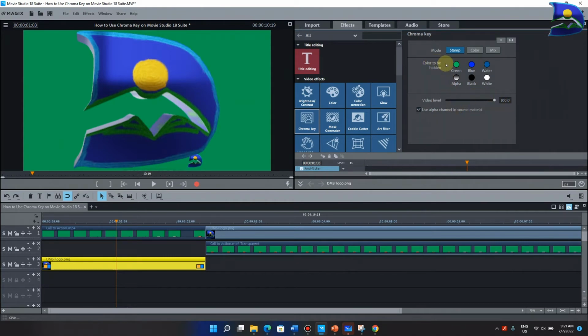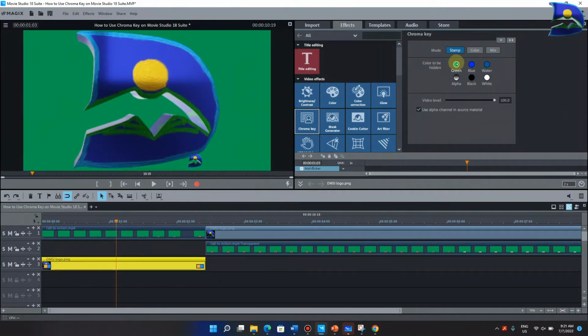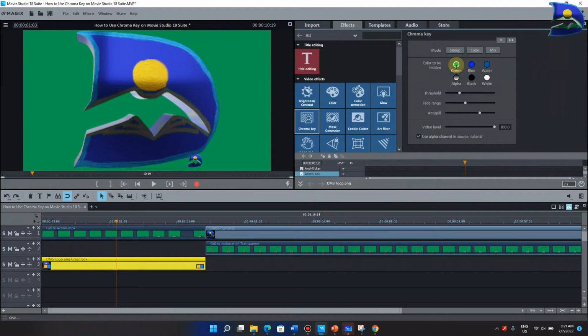Now, for color to be hidden when it comes to stamp, for this specific image that has its timeline highlighted, we click on the image color and pick, for example, green to be hidden. Once you click on green, you're going to see this particular green disappear, as we see right over here.